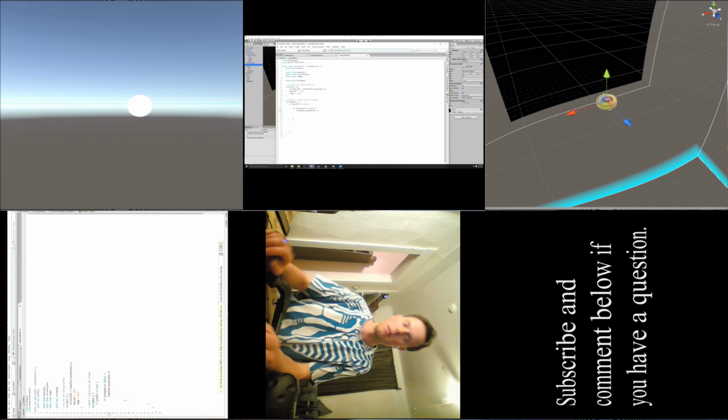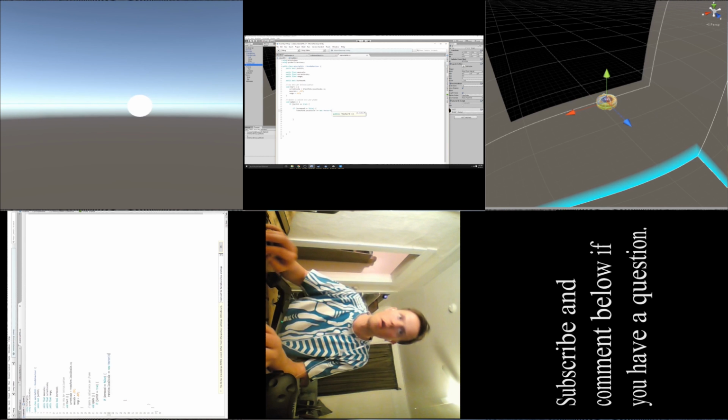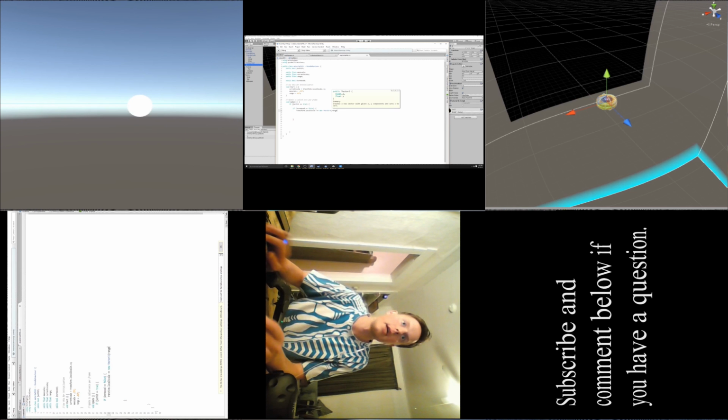Plus equals range on the x, and then range. We don't want to scale the y just because it doesn't need to get bigger.